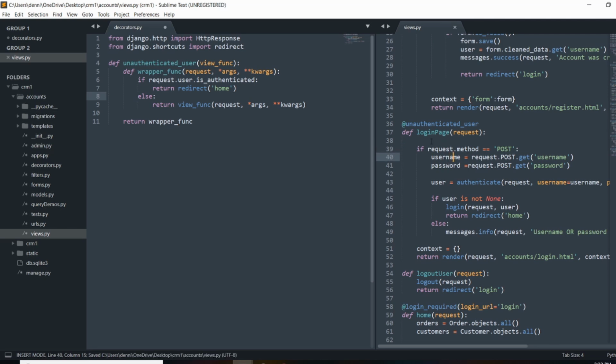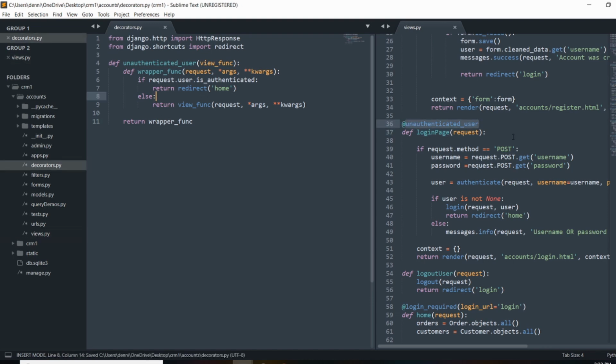But now all we have is this decorator that gets called when this login page view is called. This conditional is checked, so that's what we had in here. And if the user is authenticated, we never actually call login page. We just redirect that user home. And if the user is not authenticated, then we return the view function, which is login page. So we call this view and execute everything down here. I hope that makes sense. We add a decorator just by using this @ symbol and throwing the decorator over it.